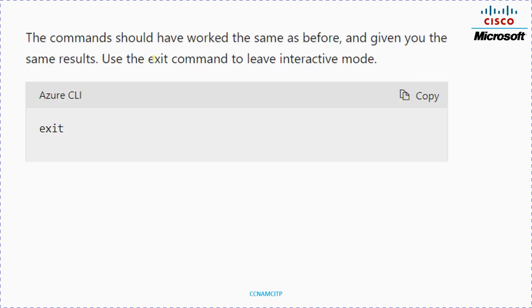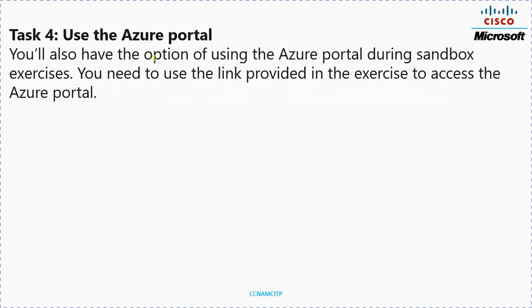Now we'll see task 4, use the Azure portal. You will also have the option of using the Azure portal during sandbox exercises. You need to use the link provided in the exercise to access the Azure portal. So accessing the Azure portal is not a big problem. You can go to Google and just give Azure portal login and it will take you there.